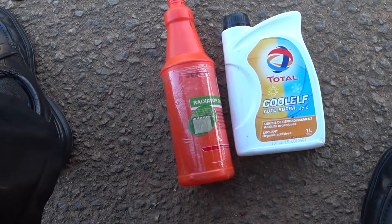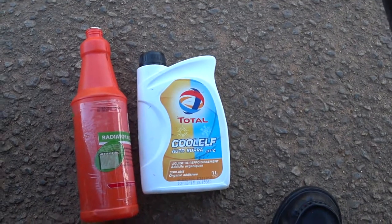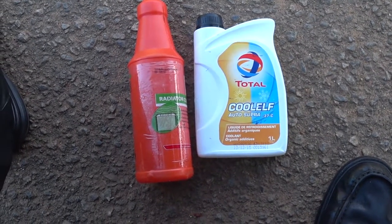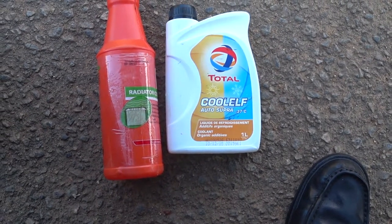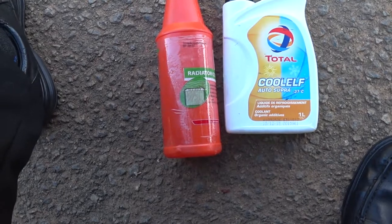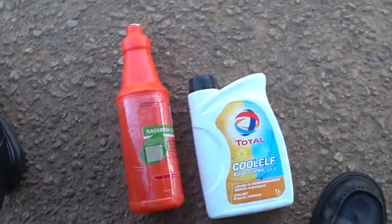For most cars it takes about 8 liters to fill the engine cooling system including bleeding. It doesn't mean all 8 liters go in at once — most times about 6 or 7 liters go in. It can be quite difficult to drain all the old coolant or water from the cooling system unless you go to the engine block or do an engine rebuild. Most times you end up only using 5 liters, but at least there will be up to 80% coolant in the system. If using the concentrated version, mix it with the appropriate quantity of water.